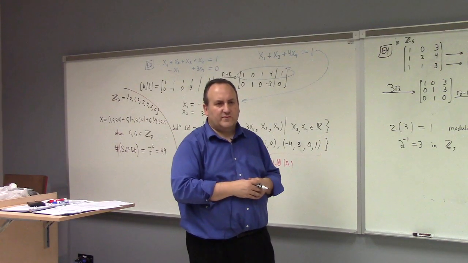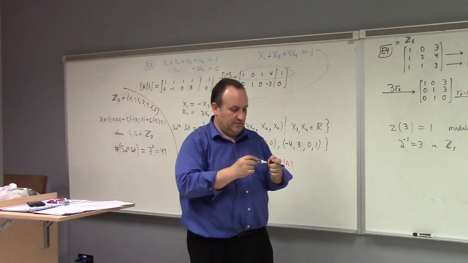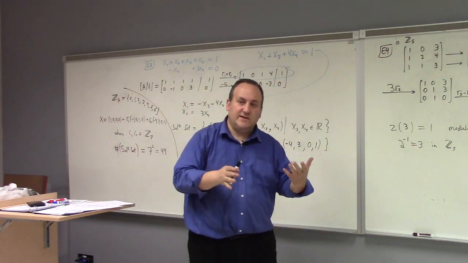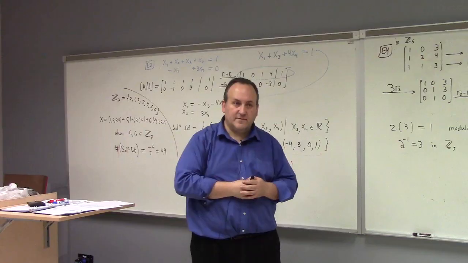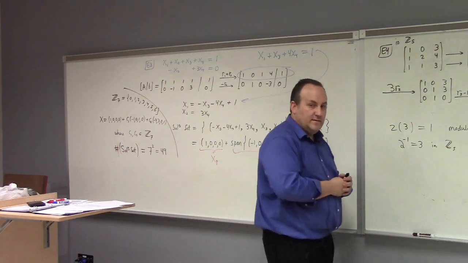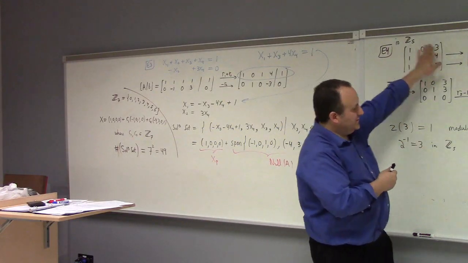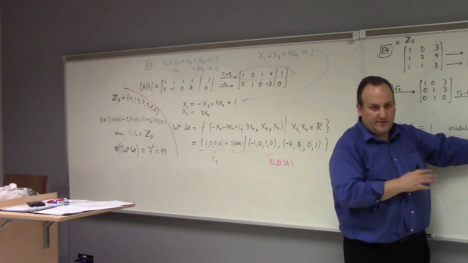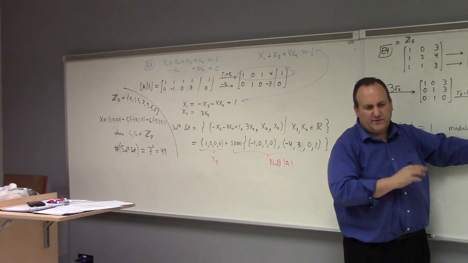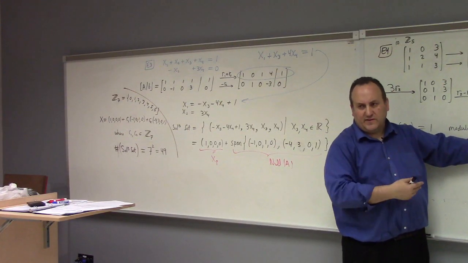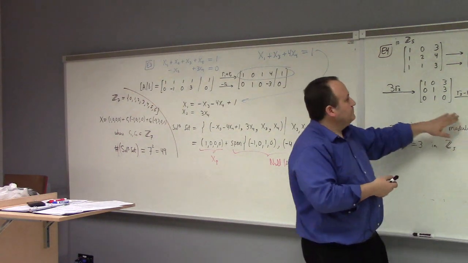What does this mean? There are 2 different ways to interpret it, and then we'll stop for today. First of all, what does it say about invertibility of this 3 by 3 matrix over Z5? Is it invertible? I see a yes, because we row reduced. We got the identity matrix, which means it's row equivalent to the identity matrix. We'll talk about row equivalence and the column correspondence property next time, okay?